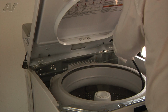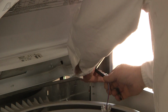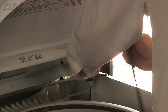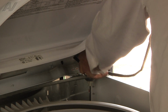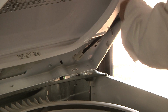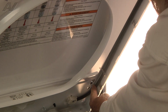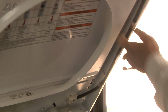And we're going to feed the harness Molex in first, and then you're going to feed the strain relief in, and then we're going to get our pivot connection up where it belongs, and we'll snap that in place. Now we're going to bring the entire latch harness forward along the side, and we will position it above the two clips, and we'll pull out on the clip and drop the harness in, out and in.